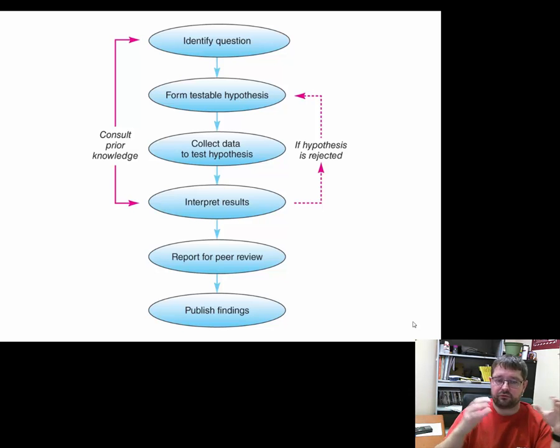They review it, make sure that it was sound results, a sound test, and everything like that. And then if that's the case, then you can publish your findings. Okay? This makes science kind of inclusive. So it's not just individuals doing research in their basement and publishing papers. Okay, you have to be a legit scientist, and people who are already legitimate scientists have to be able to review your information before it goes to the public.